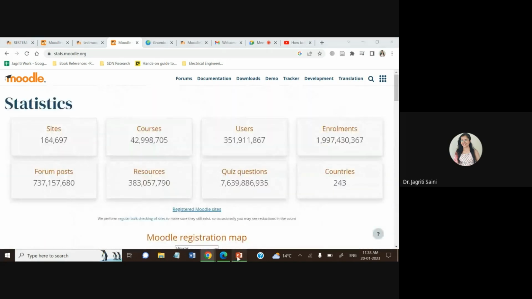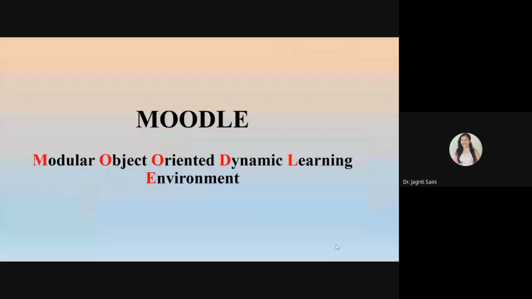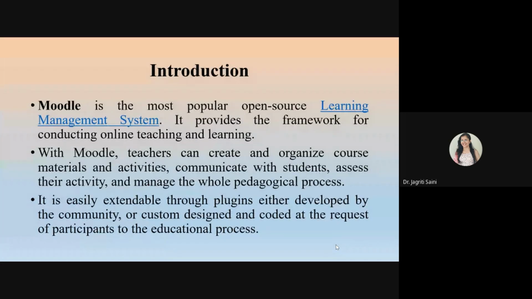While working on this Moodle platform, you will find several easy to use tools and plugins inside. There are plenty of plugins that are available inside this single LMS, such as if you want to integrate it with Google Meet or Skype to run video sessions side by side, that can also be done.